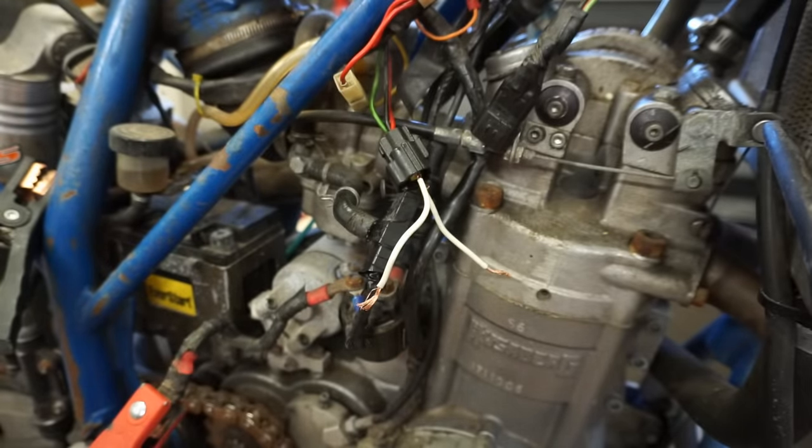So now we can do it with the electric start, and it should be normal compression. It should be right around 150 is what you get with electric start. We'll do throttle open and see what happens here. That's about 160. So we've got plenty of compression. This thing should fire. I don't know what's going on. We have spark, we have compression. We're getting fuel to the carb. I put gas directly down the carb. That didn't work either.